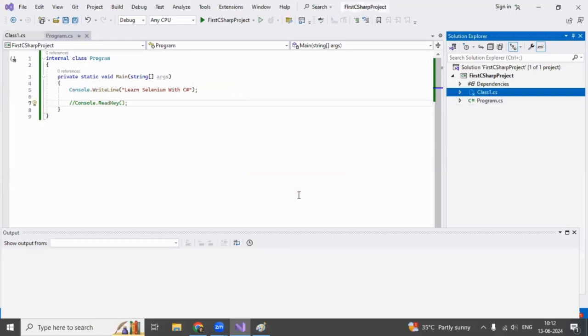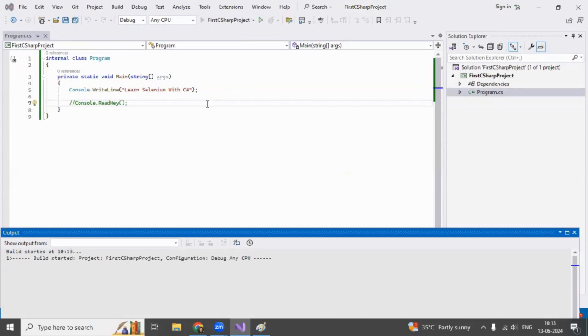We don't need it right now. Save it with Control S, and this button is to run or execute the code. Click on it.